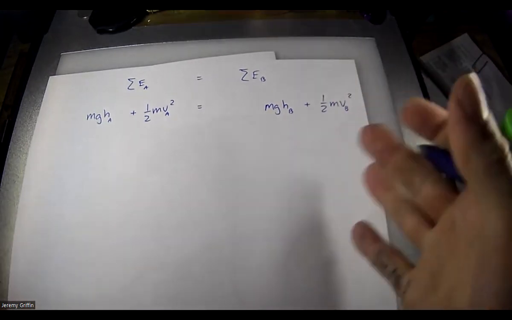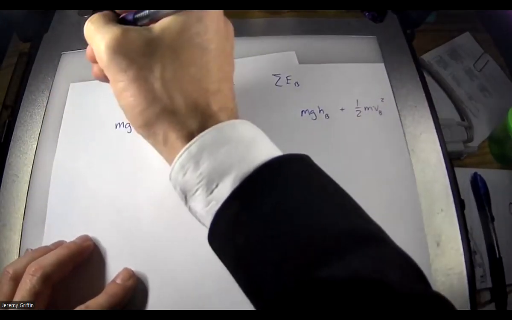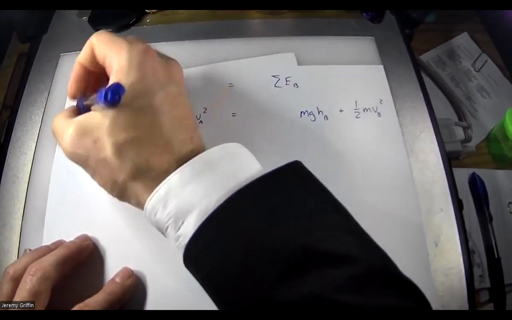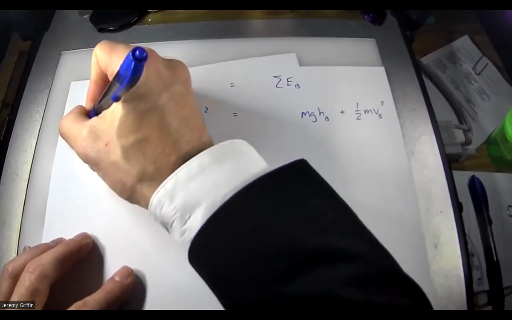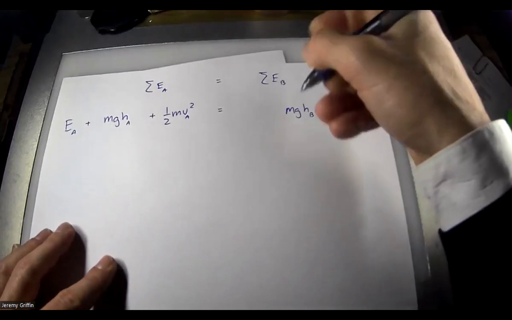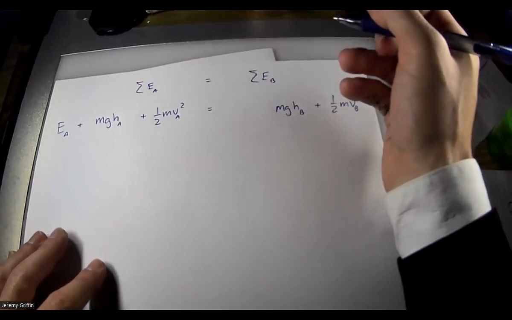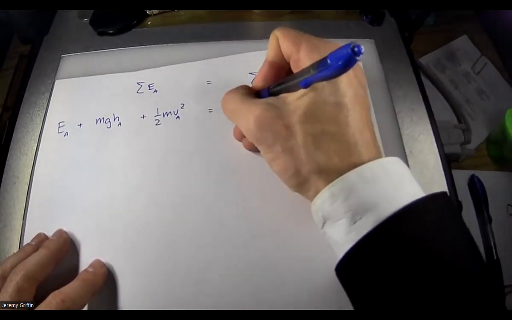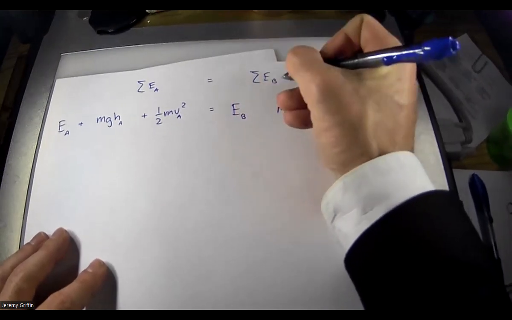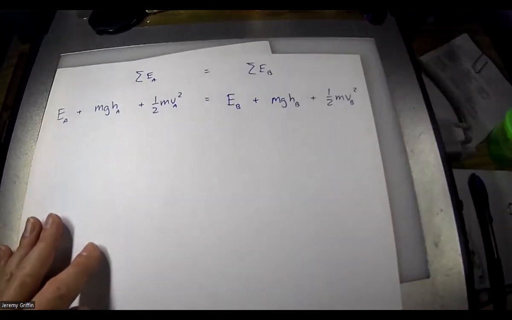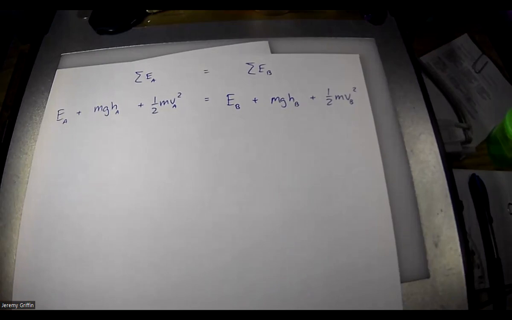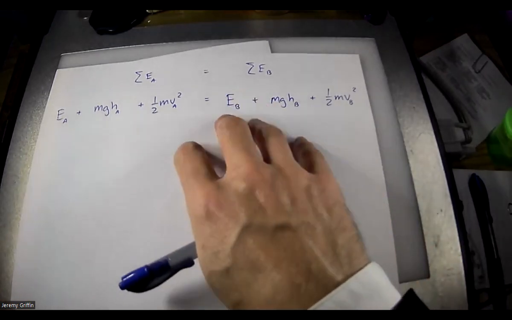And maybe you could have other kinds of energy. Maybe there's a spring involved. So Galileo brought a spring gun. Now you've got some other kind of energy, plus. Okay? And then, just the past couple weeks, we added thermal energy. That was some other kind of energy also. Right, so now we've got a more complete version of this.